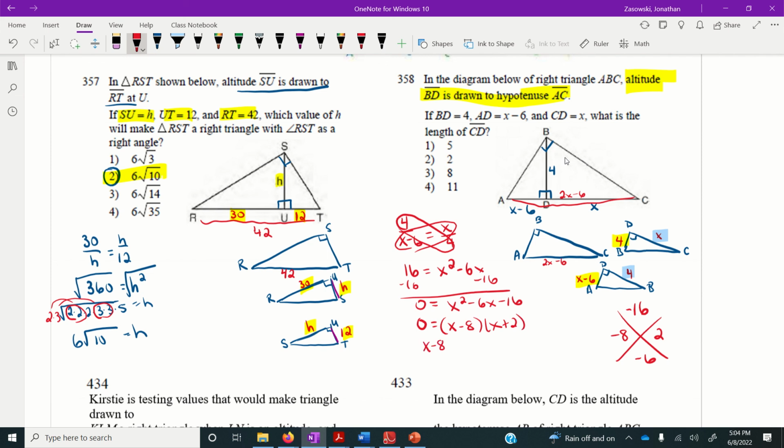So if x minus 8 is equal to 0, that means x is equal to 8. And if x plus 2 is equal to 0, we can subtract the 2 here and get x is equal to negative 2. And this is an or in here, so this is exactly how we're solving. Now, because it wants to know the length of CD, and we called CD x, right? That means we just plug x in, and we get an answer of 8. Always double check that what you're solving for is what your variable is.